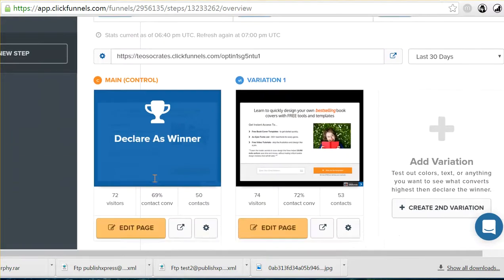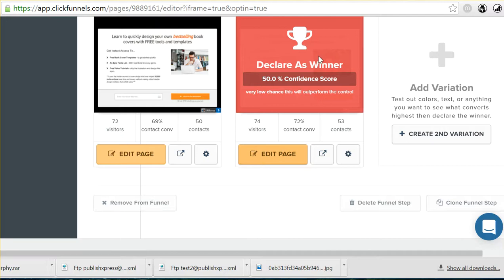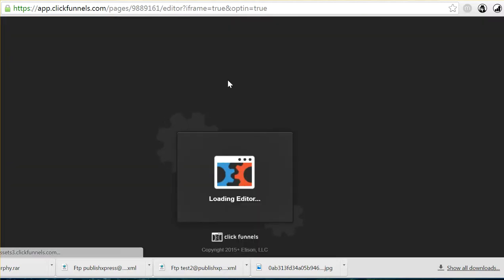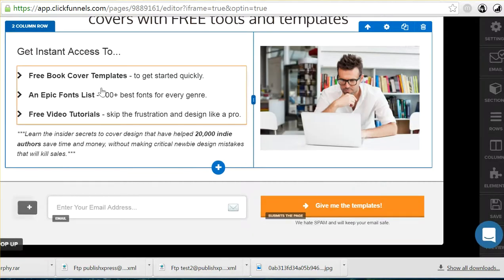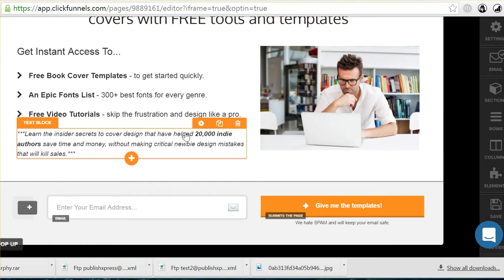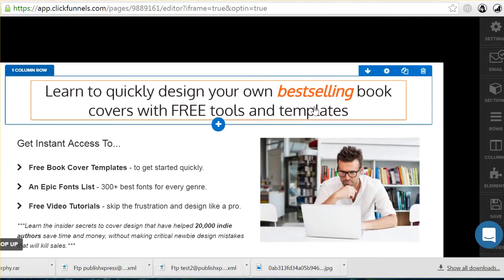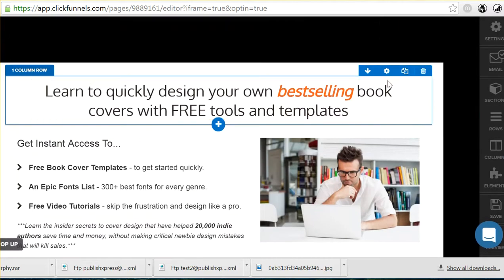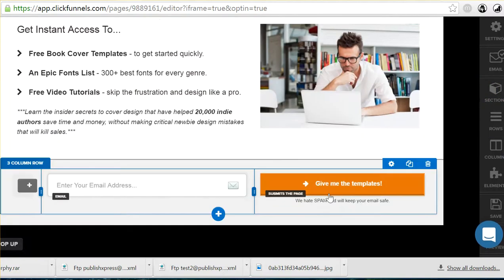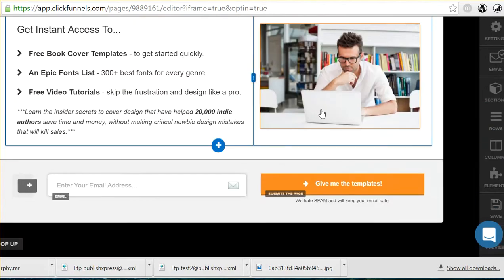So with Clickfunnels, I've only been here for a few days, but one of the things I've noticed already, and I have these two pages I set up, I based these on the ones I was using in Leadpages, but also on a Clickfunnels template. And I made them pretty simple, and I tested a few things, but I basically set up from one of their templates. Looks pretty good, tried a couple pictures. The nice thing though is that you can really add or tweak any part of this to add new things, to change any of the fonts, the type. All the elements are customizable. You can add pictures. It's just a lot more flexible and easier to use.